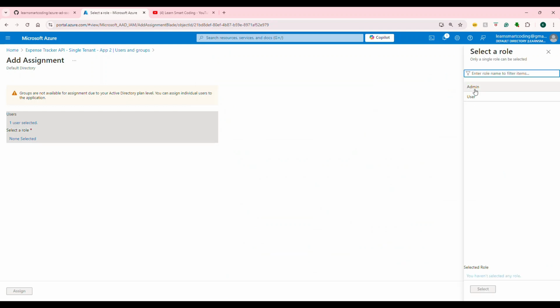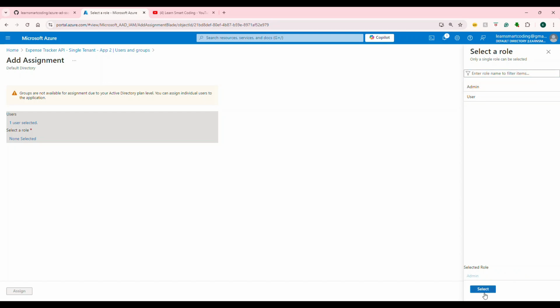You see these two roles are coming. If you remember, we added two roles for a particular application in the manifest. That is why this is coming. If it is not coming for you, you either didn't add it, or you added it to something else and you're assigning from some other application. So make sure, watch this video again. You need to select the right API backend app registration, add the roles in the manifest, come back to enterprise application, and select exactly the same app. You will see this. Now Karthik is an admin.